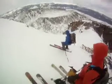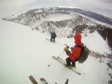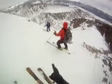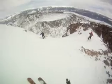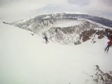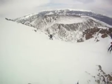And here goes Brian. He's our designated guinea pig for today. Stomping and checking out the snow, make sure it's stable. We've had about a week of spring weather. We figured that should have consolidated things fairly nicely. But there's been some wind loading and some blown-in snow. There was a snowstorm a couple of days ago. So we want to tiptoe a little bit. The first few turns at the top here are going to be somewhat tentative.